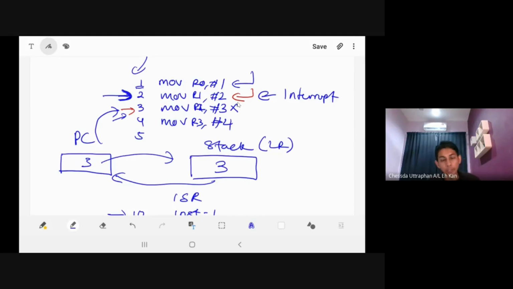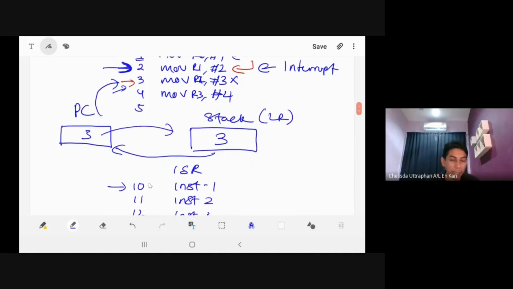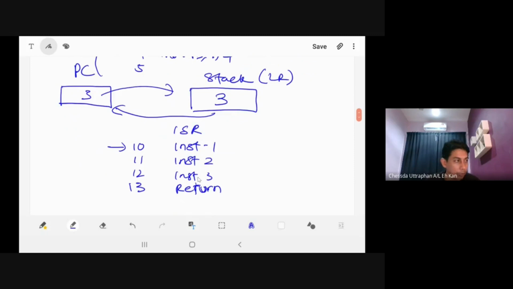All right. So when you interrupt your microcontroller, automatically the microcontroller will finish the current instruction. In this case, instruction number 2, it will finish this current instruction and replace the value of PC with the address of the ISR, which in this case is 10. Put 10 here so that your microcontroller will jump to the interrupt service routine and run the code in this interrupt service routine until return.